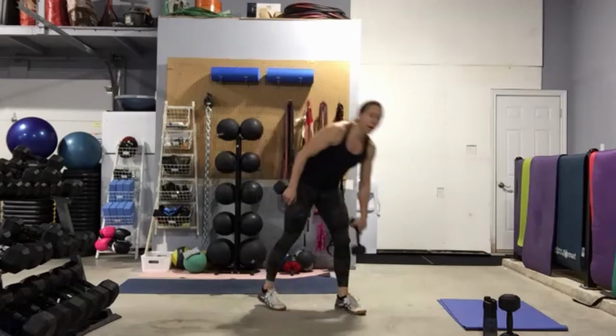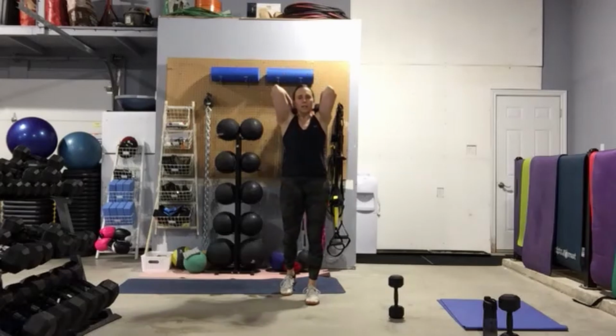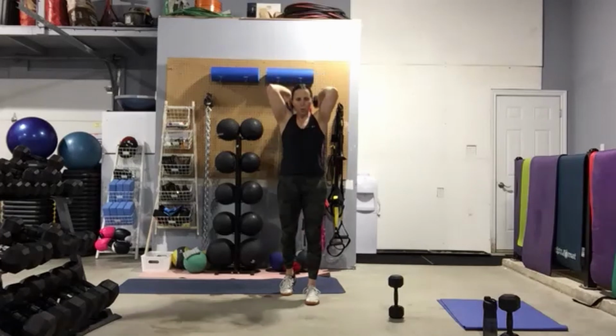Remember, you can change your weight up as we go along. You don't have to stick with the same weight the whole time. Here it is. Six, five, four. Good. Three. Keep that core tight. Two. One more, one more.